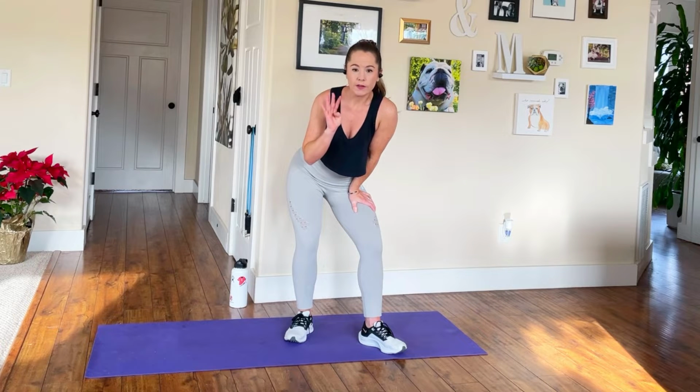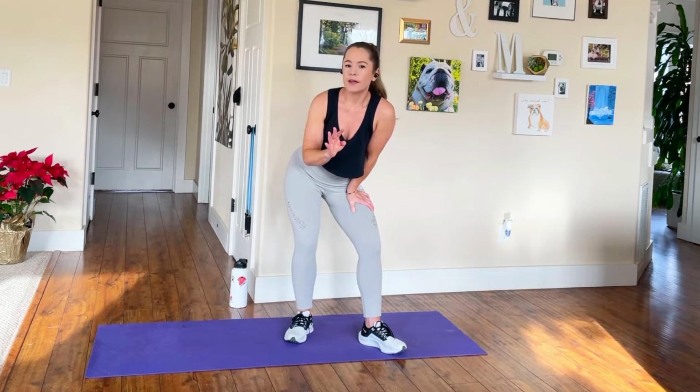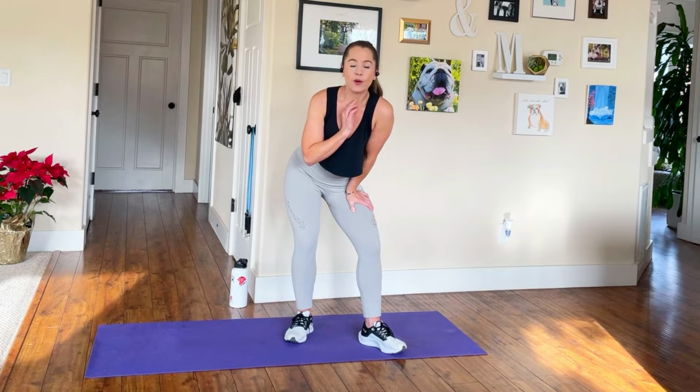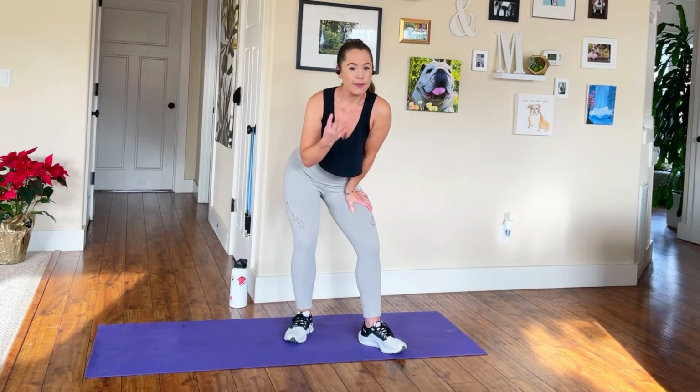We're going to be doing four separate Tabatas. Each Tabata is going to last about 4 minutes. Within each individual Tabata, we're going to be doing two different exercises. We're gonna do 20 seconds of work, 10 seconds of rest for that 4 minute Tabata time period.